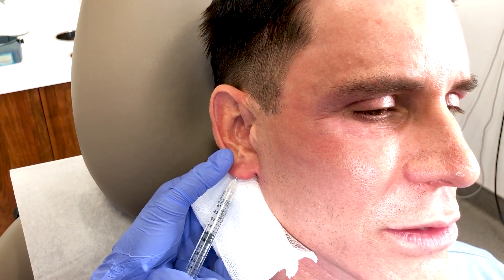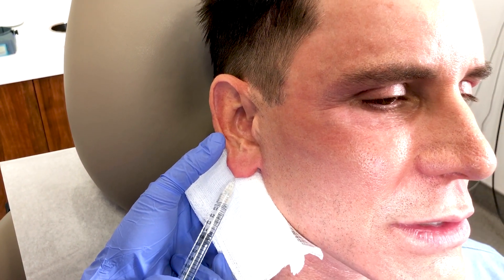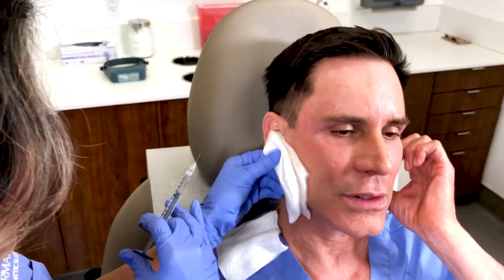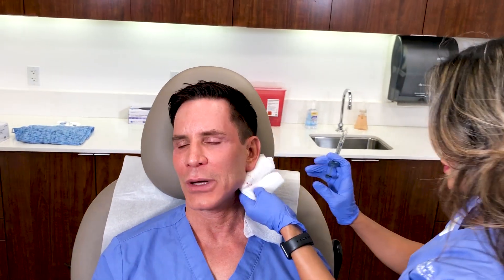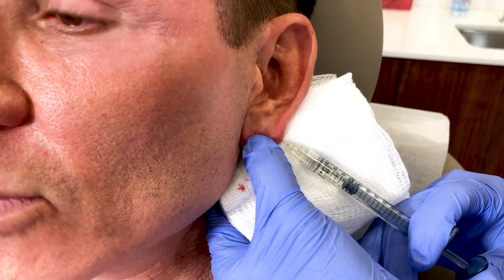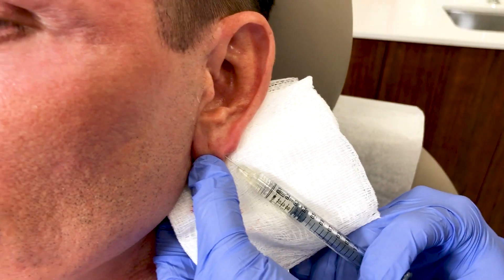When my earlobes really get flat I'll do a full CC on each side. Dr. Gill's comment about the earlobes for women who wear heavy earrings is really important — over time the holes actually stretch out and the earlobes get flatter, so the earrings almost hang down towards the floor. By doing the Juvederm it gives volume to support the earrings. I'm not an expert since I don't wear heavy earrings, but patients say it's been really beneficial.